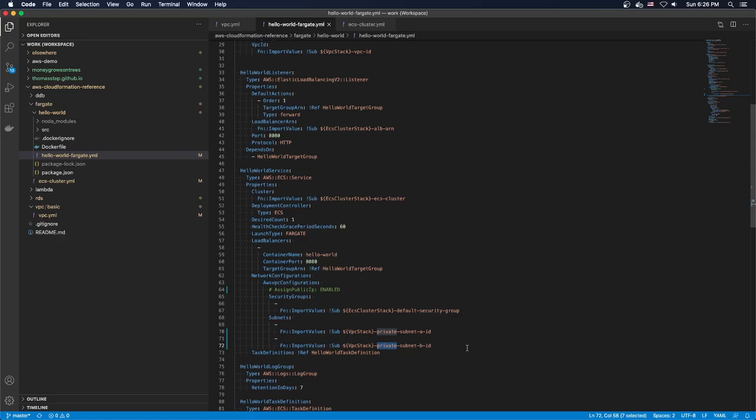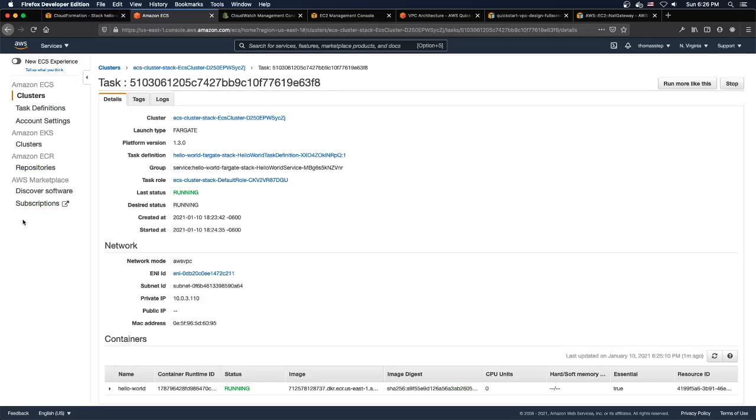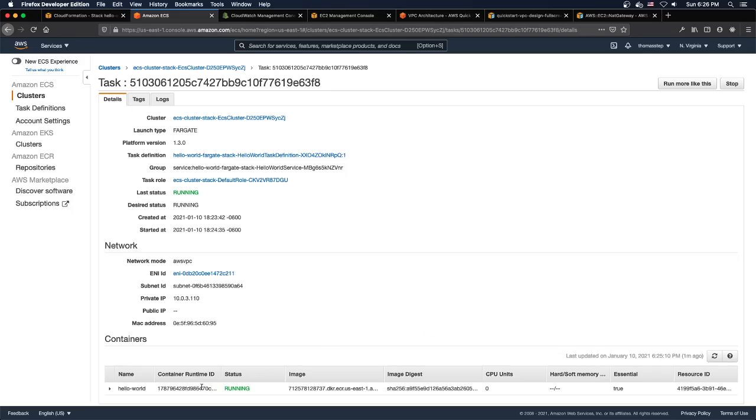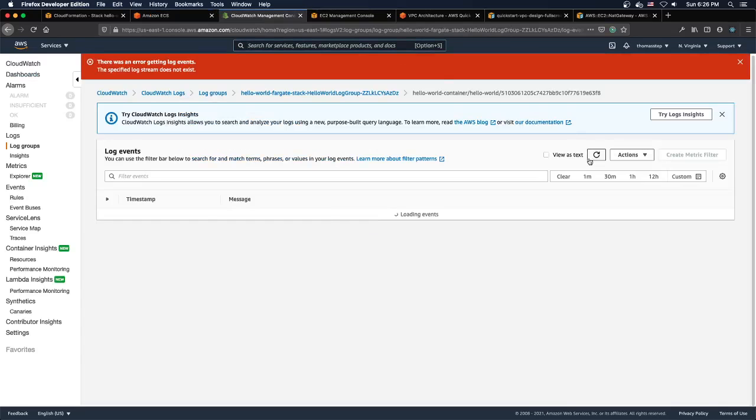I was getting an error where Fargate couldn't pull the image from the ECR repository, so it was erroring out. But once I changed this to reference the private subnet, it started working again. I haven't tested yet the load balancing, and that's what I wanted to do real quick.